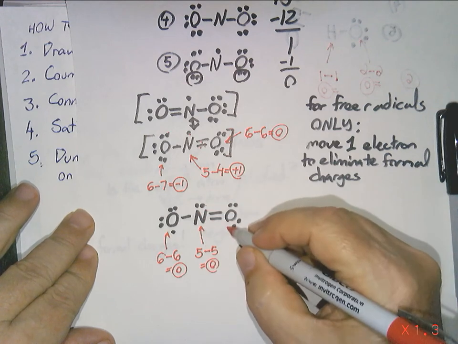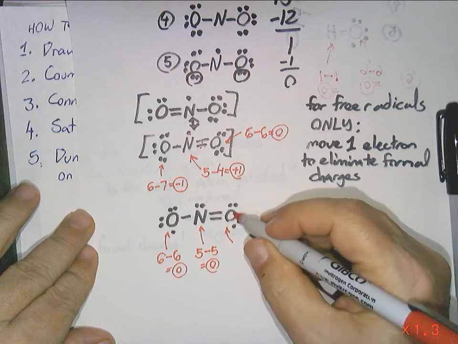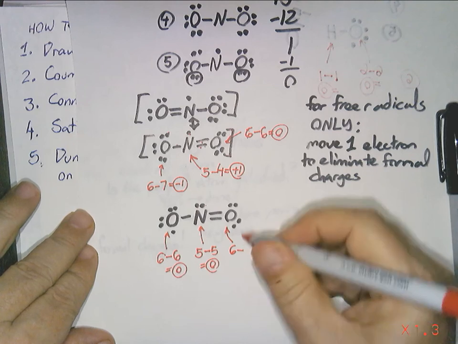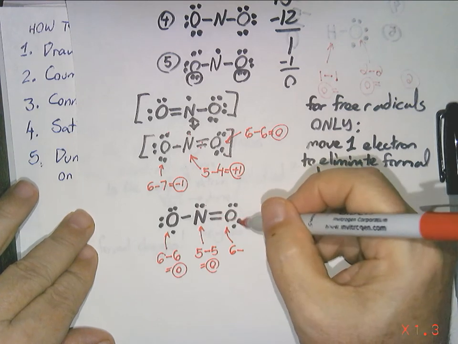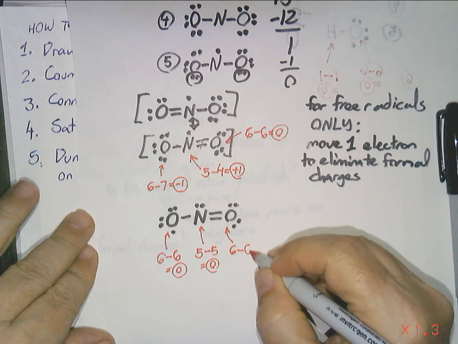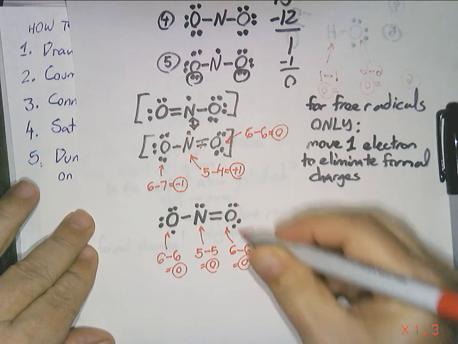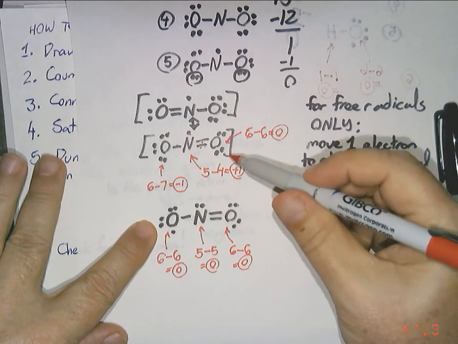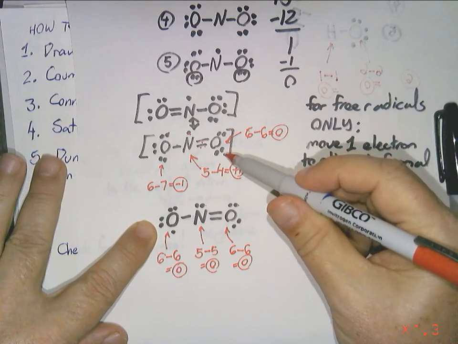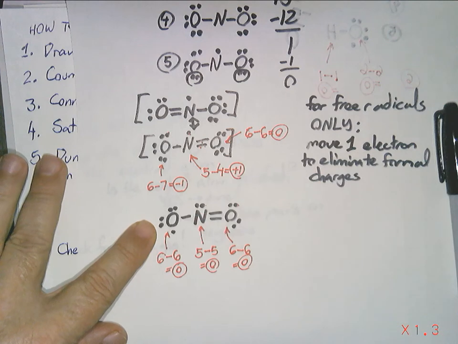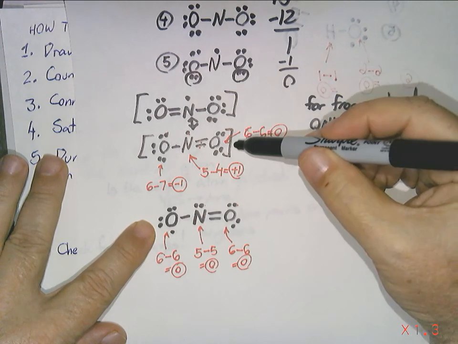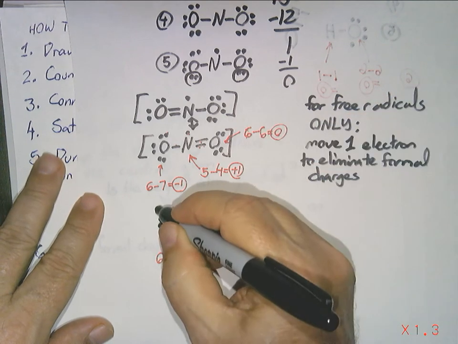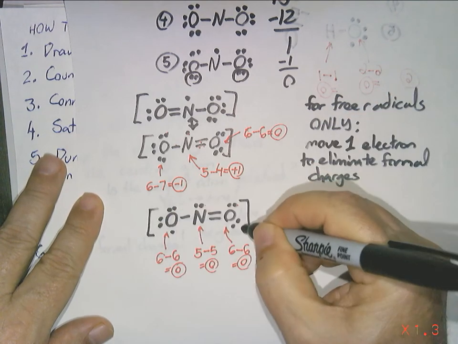How about this oxygen? It's got 6 valence electrons on the periodic table minus 1, 2, 3, 4, 5, 6 sticks and dots. Everything has got a formal charge of 0 here. So this is clearly a superior structure to this one up here. So I've drawn a better structure. This would be a B student structure, and I would actually give you a B if you got that far. This will be an A student structure.